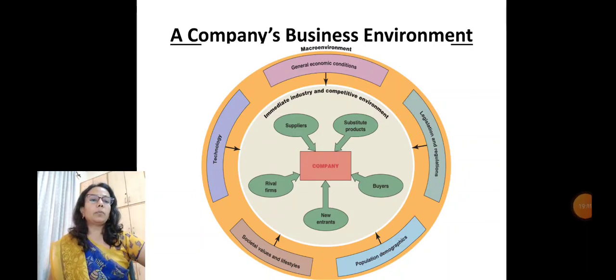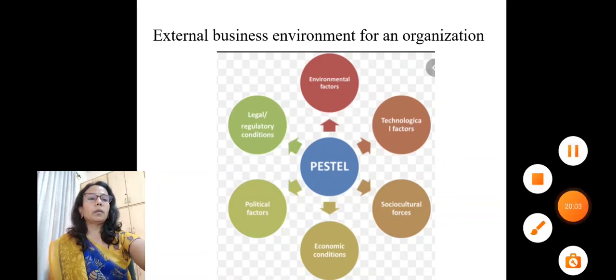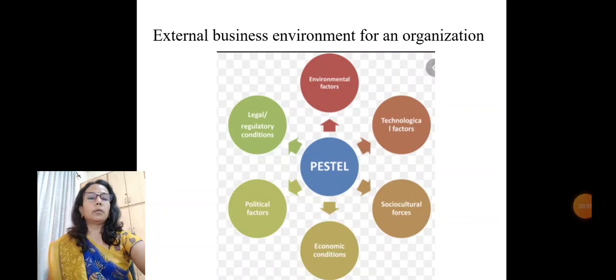Well, I hope I'm clear with this. We discussed the company's business environment, that is external environment, which includes PESTLE analysis: political, economic, societal, technological, environmental, legal aspects. And there are a few more factors here: environmental factors, technological factors, socio-cultural, economic, political factors, legal or regulatory conditions. Okay, so I'm sure this video was helpful in understanding the external environmental analysis.